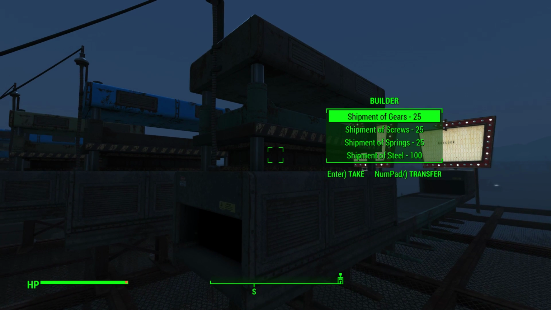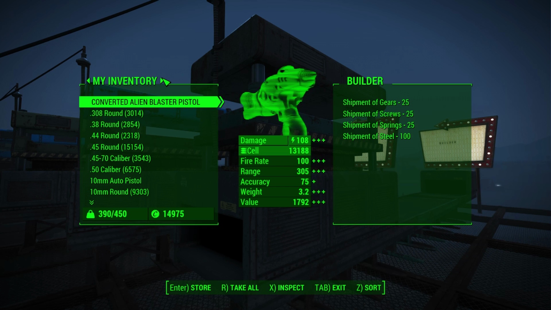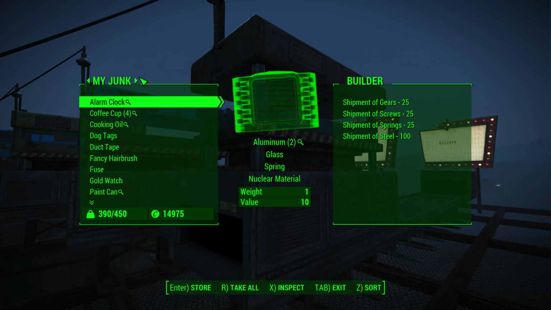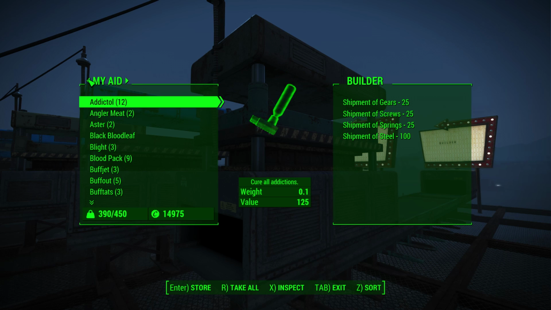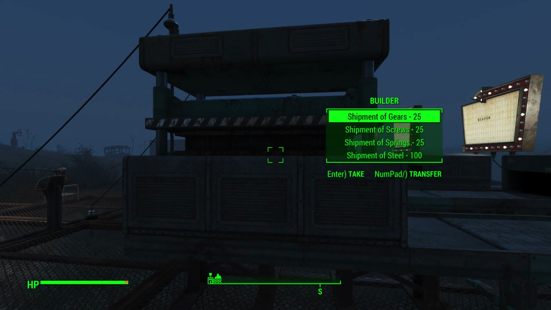To load raw materials into the machine, you use it like any container, and you put the items that you need, either from your aid or from junk, most likely, into the builder. Like for the food processor, you might need meat from aid, and for things like the explosives mill, you might need a baseball, say, to build a baseball grenade. So some things will be in junk and some things won't.